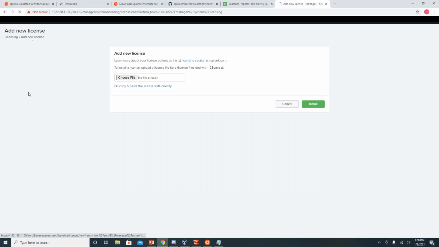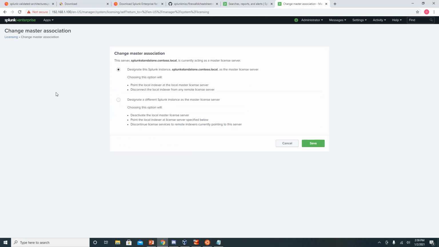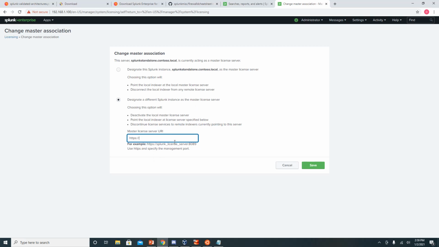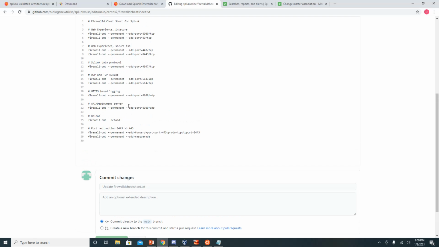We can actually see that's the add license. That's the XML page I was just telling you about. And then what else do you need to know about this? Theoretically, if we had multiple licenses in here, we can combine them. We could chop them up by various indexers. We don't have that. We're in a standalone environment. We don't even need that. We could, in theory, become a slave, which just says that another instance of Splunk manages the license for us. Note that's going over port 8089, which I noted as the API port down here. So I'm just going to go ahead and add licensing right in there for our cheat sheet.